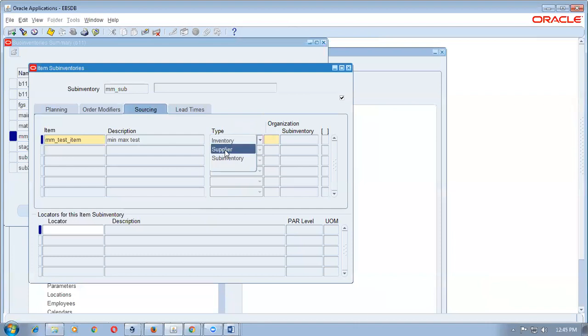You can even buy the item. Whenever the stock level is less than 10, go there; if it's less than 10, we can even buy the item. So in this exercise, to begin with, I'm going to go for the subinventory. Then the picking rule will decide from which subinventory you have to pick. Today I have to go to main.